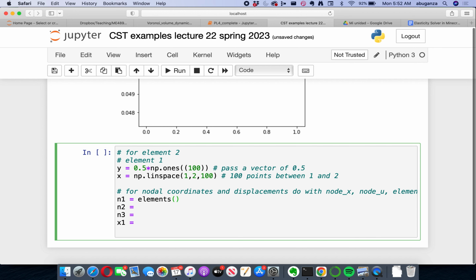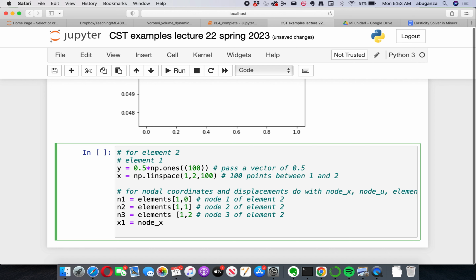Elements, and now element 2 with Python indexing, this is 1. So this is node 1 of element 2. Elements 1, 1 is node 2 of element 2. Again, the indexing is from 0, so that's why it looks a little different. So 1, 2 is node 3 of element 2. And then these are the correct numbers.